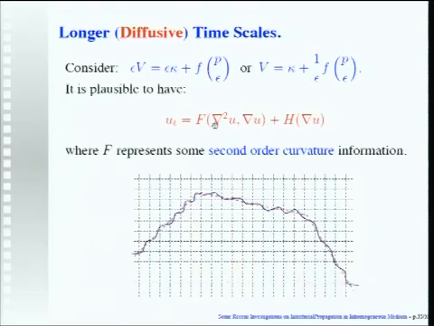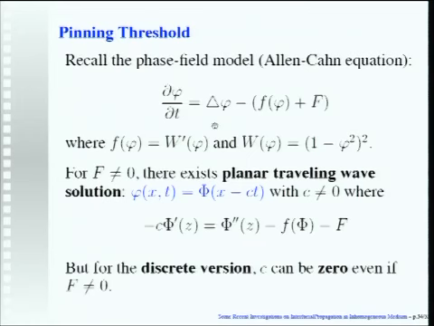Okay, so then the next is this pinning threshold. So we look at the effective medium, then let's go back to this pinning threshold. As I said, for practical matters, it's also important to know how to compute the value of the pinning transition. Recall the phase field model, this reaction diffusion equation, when this is of bistable type, there will be a traveling wave. As long as you add a little f, there's always a traveling wave. Okay? But for the discrete version, this is not true. As I mentioned in the earlier examples, the discreteness automatically gives you lots of local minima in the discrete energy landscape, and they will block the front from traveling.